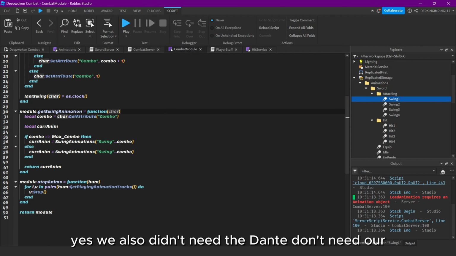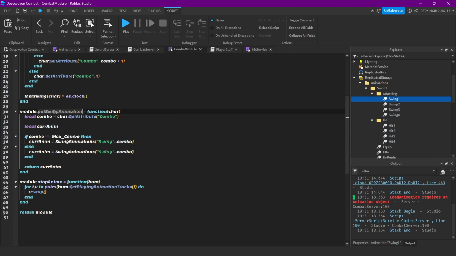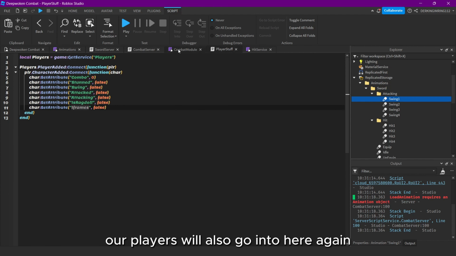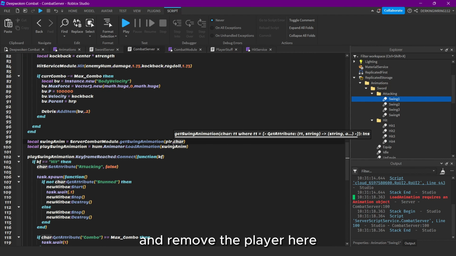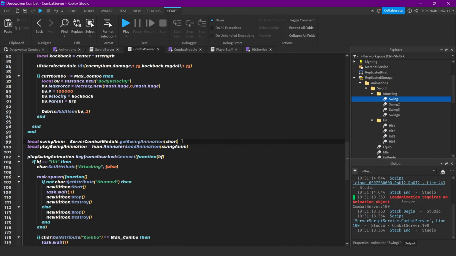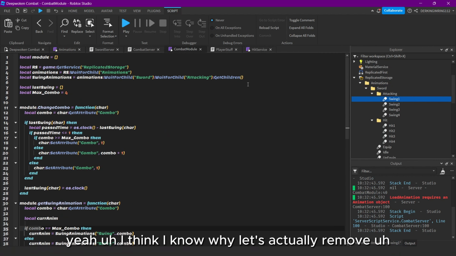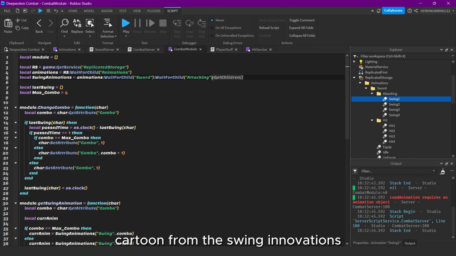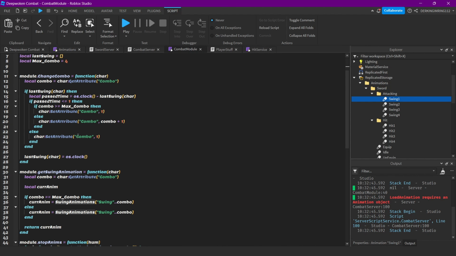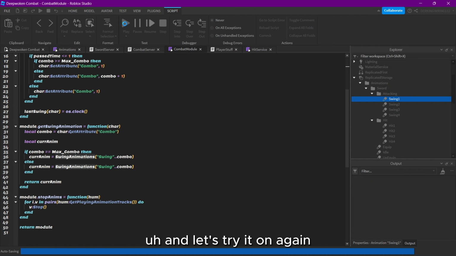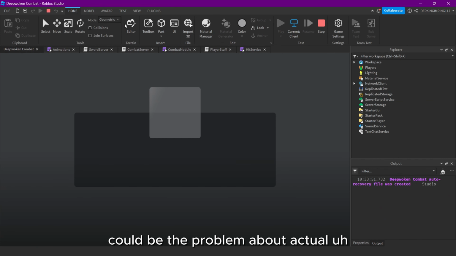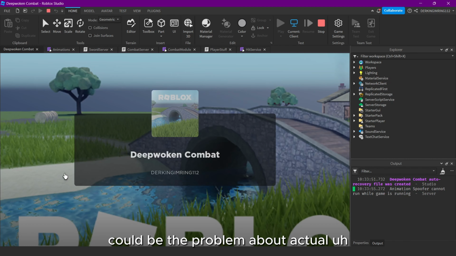We also don't need our character there. Yeah, our player there, so also go into here again and remove the player here. But what is wrong? I don't get it. Yeah, I think I know why. Let's actually remove get children from the swing animations. And let's try it out again. Could be the problem, but actually not sure.